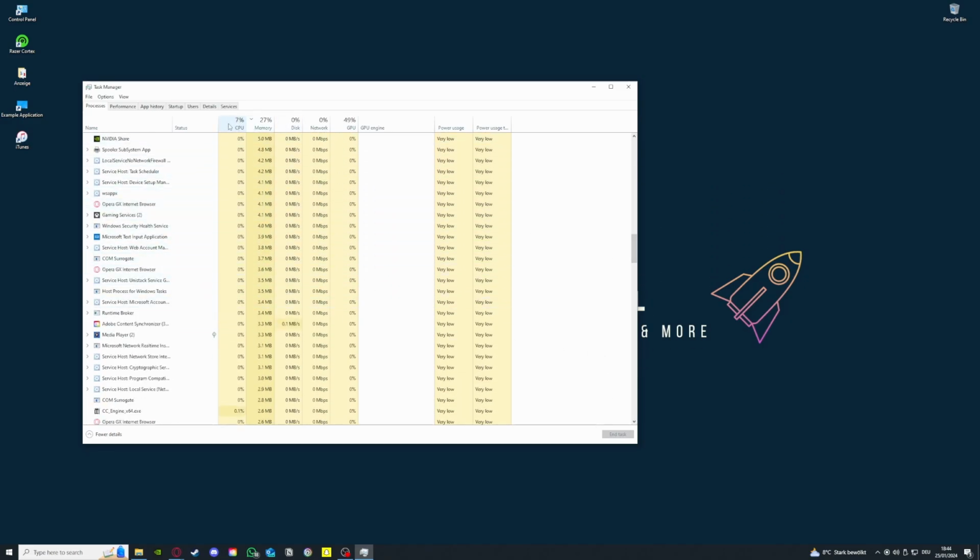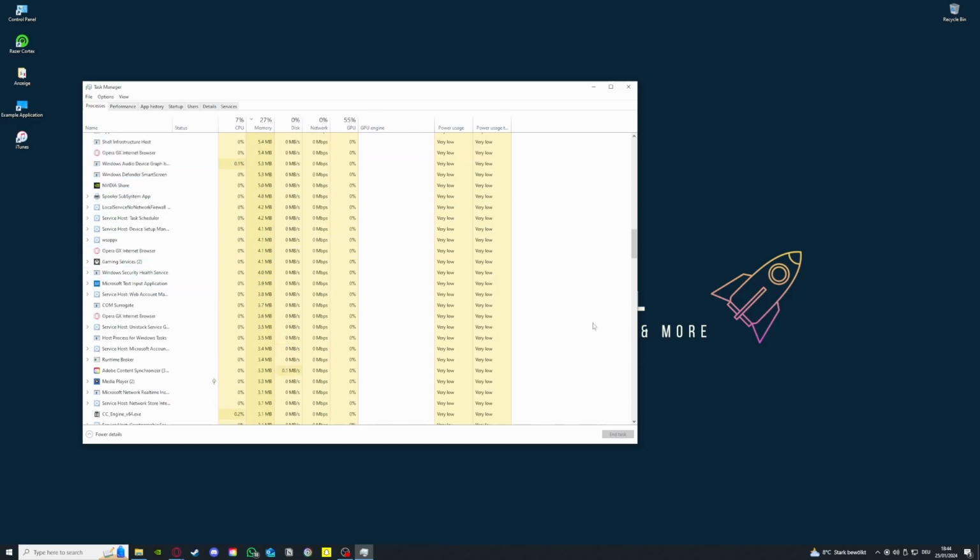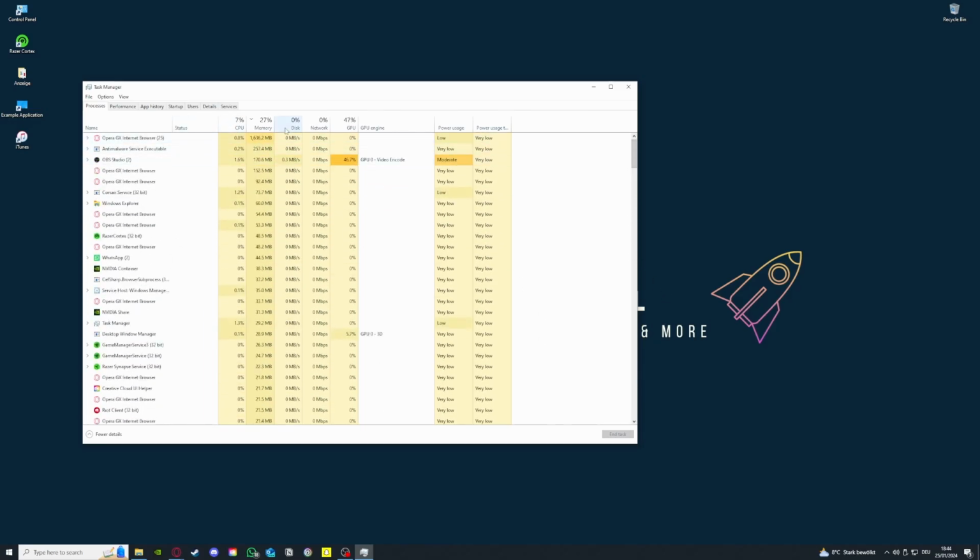None of them have a high impact on my CPU or memory, but as you can see, I have 27% memory usage, and that's about average for my PC, so I don't have to worry about that. But basically, if you see that any program in the background which is not the program you're using is using a lot of memory, CPU or GPU, you should consider just closing it.